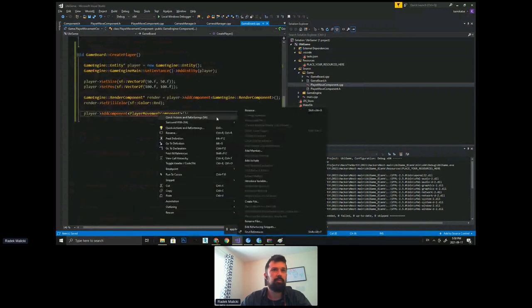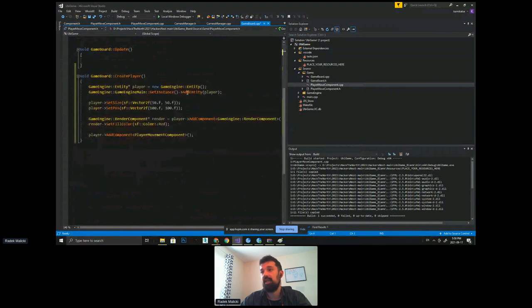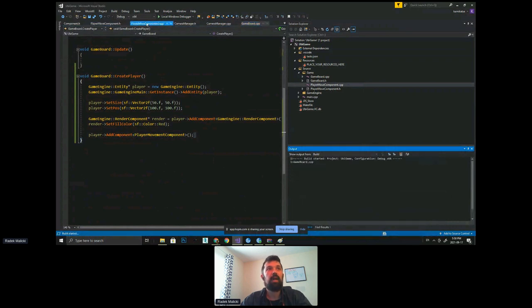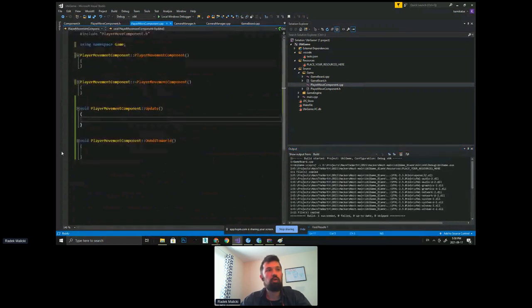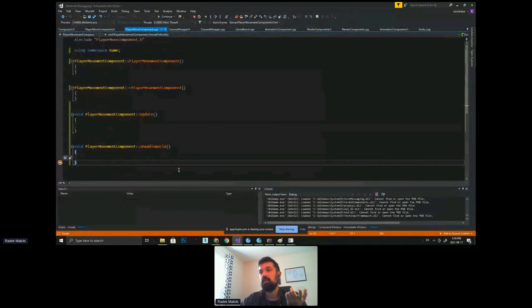I have a special magical plugin that does it for me. But pretty much this is the line that you need. You need to be able to include the .h file so that this C++ file knows how to parse the player movement component. And from now on, what we should be able to check is whether, if I create my player, I'm going to have this on add to world function being called in the debugger. And as you can see, my breakpoint is hit, which means that it's happening.